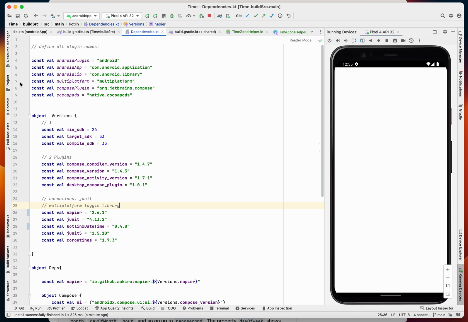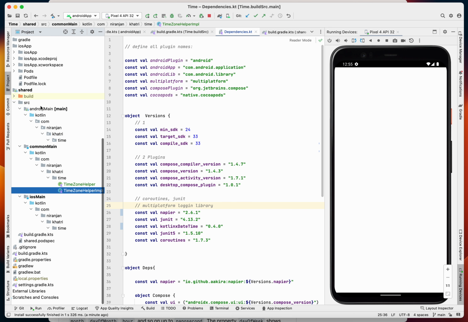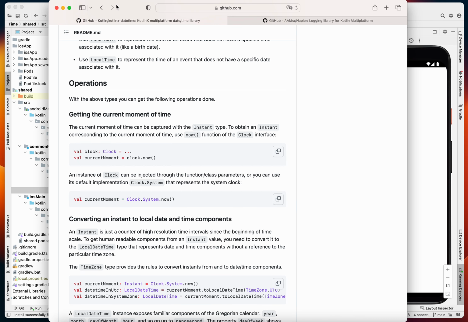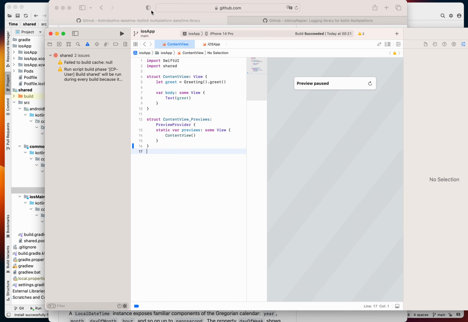Okay, so now what if I start to run it? Let me go and run the iOS section of the code. Let me open my Xcode and try to just use command B to build the application again.